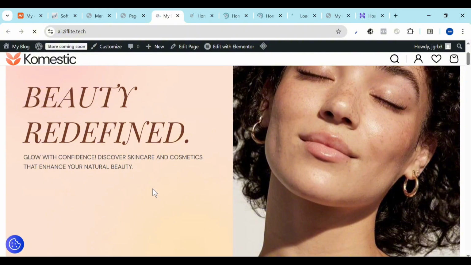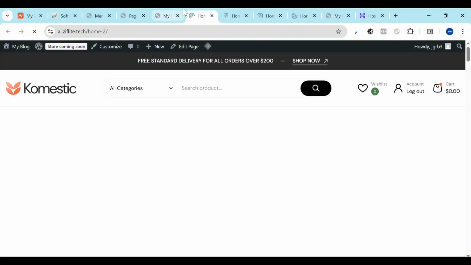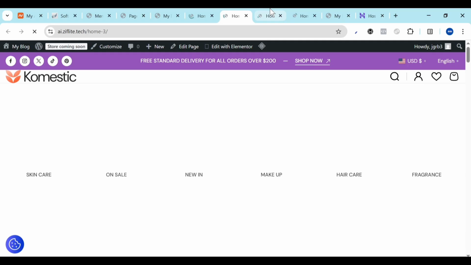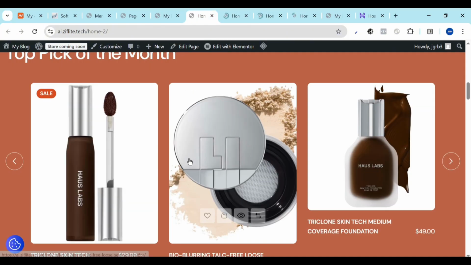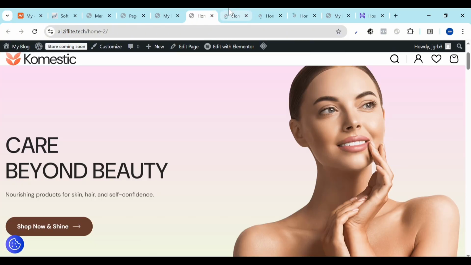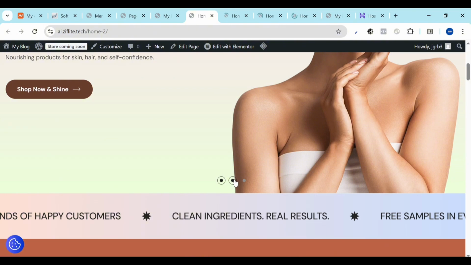Now if you say you want to go with the home 2 or the home 3 or the home 4, just make sure to look at each and every one of them and decide what you want, right? You mustn't use what I'm making use of, right? So this is what home 2 looks like. It's pretty beautiful, and you could see how beautiful it is here.